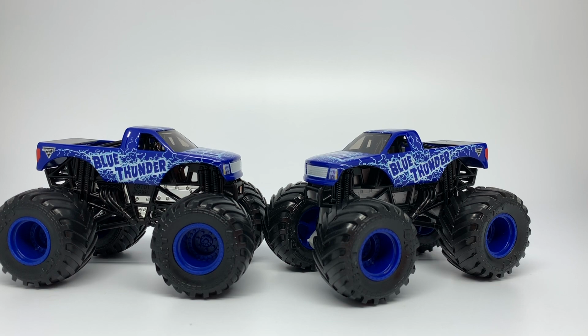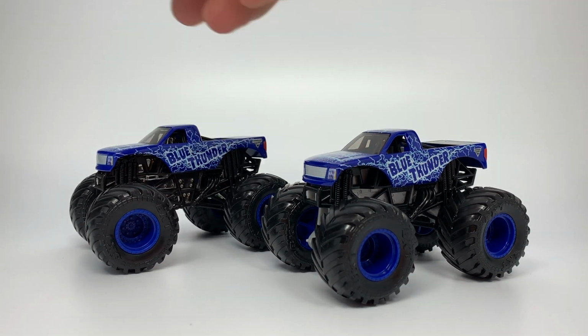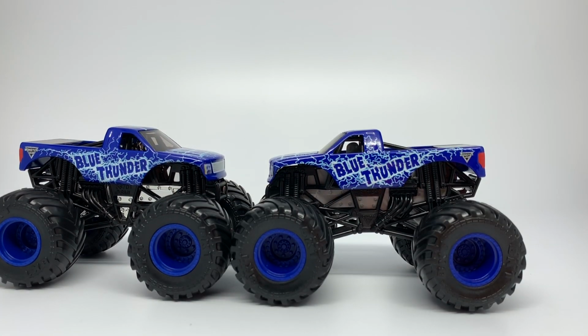So here is Blue Thunder. Now I'm noticing a couple differences, and I think they are different. Oh, maybe not. I thought the side panel was different, but you can see here the difference between Blue Thunder is basically the same thing as El Toro Loco had. First off, it's the Monster Jam logo. You can see how small the Monster Jam logo is now. It is a Tampo instead.